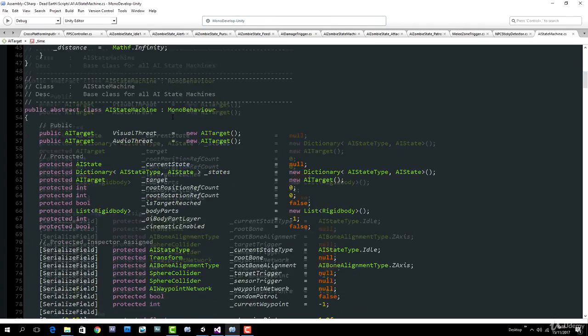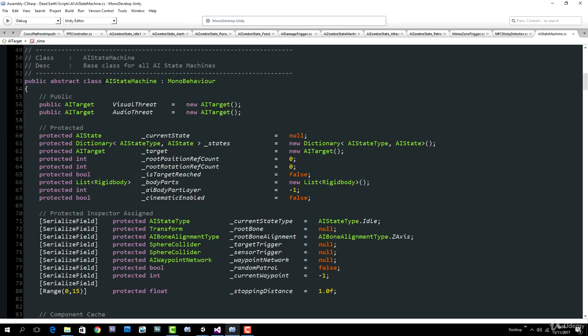The thing that we do need to remind ourselves, though, is that our AI State Machine class actually maintains two public variables of type AI target called visual threat and audio threat. And you will remember that our individual states, each update, when they detect that certain threats have come into their triggers, can register these threats as either an audio threat or a visual threat with the AI State Machine.